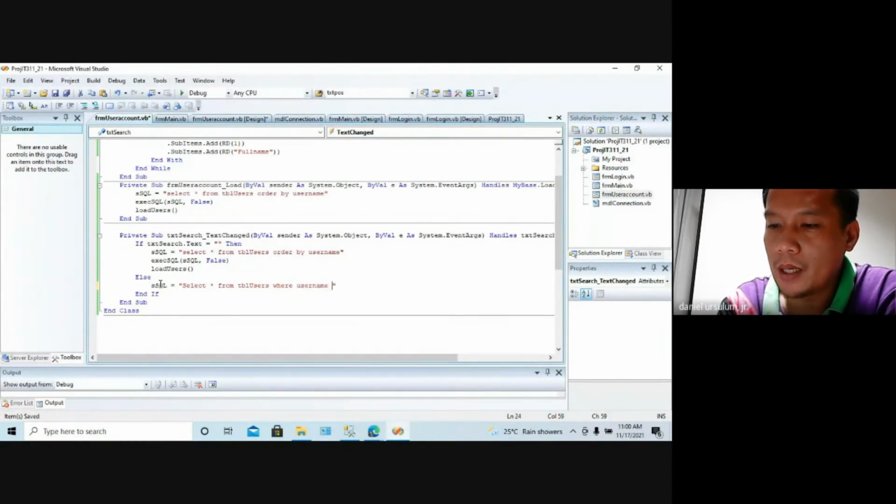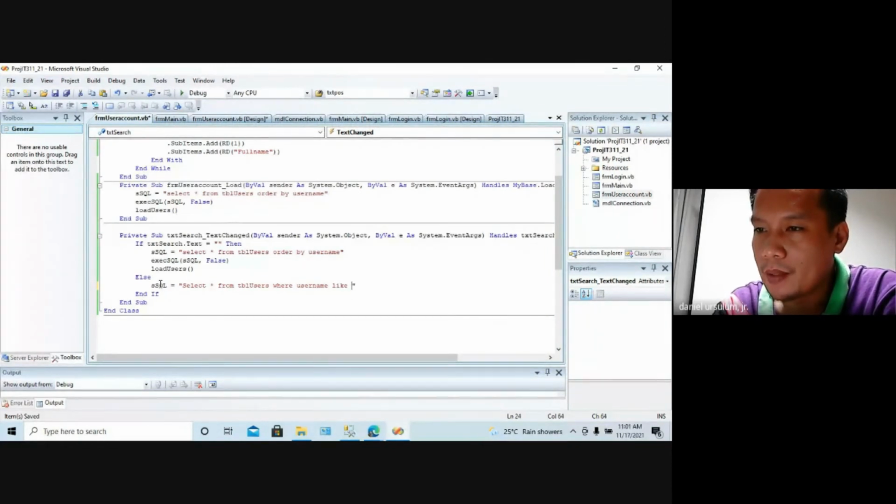Okay? For username like, we'll be using the LIKE operator, because the LIKE operator is used to search a certain value considering it as a string value. String value siya, not numeric value. So select asterisk from TBL users where username like.